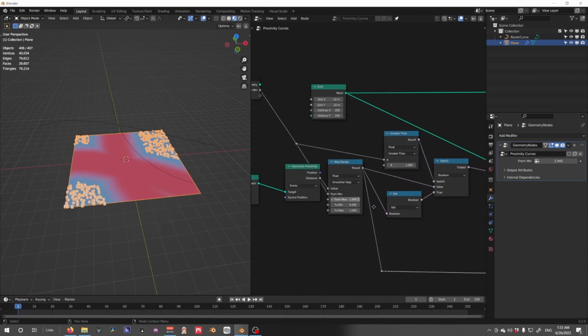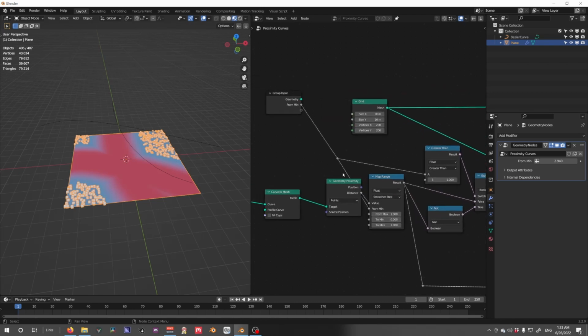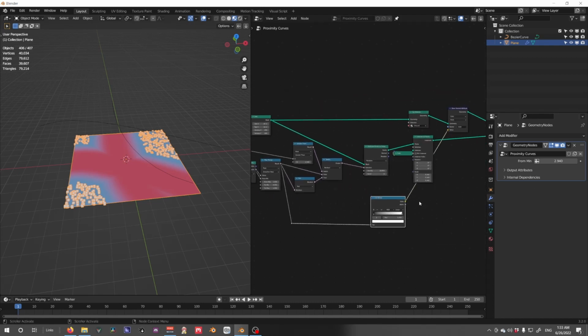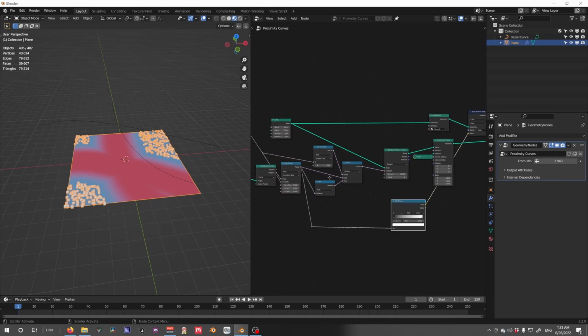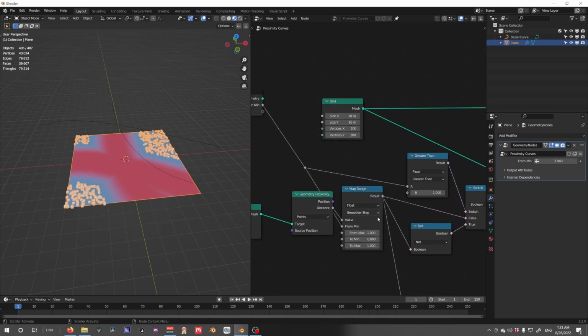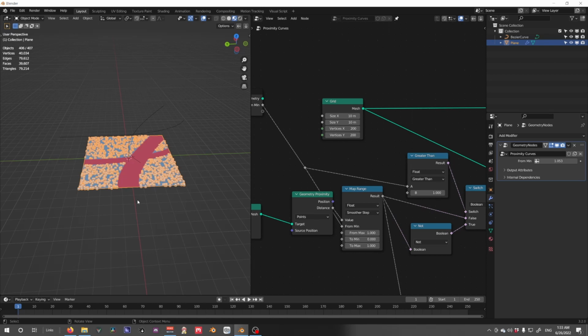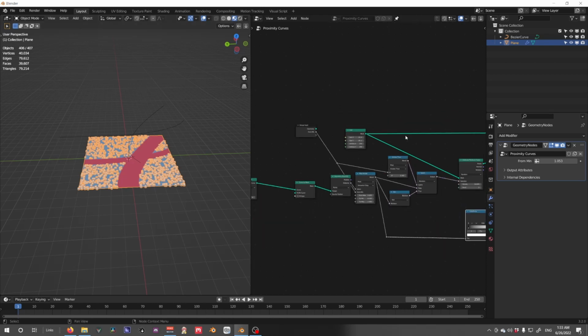Which you could also plug this in, give it a maximum value and a minimum value, like we did with the first one. But this will do for now. So let's set this back down so that it's more of a path and not so much of a, I don't know what that was to be honest before, but yes.